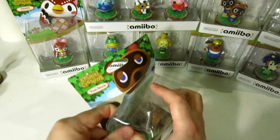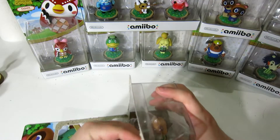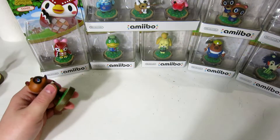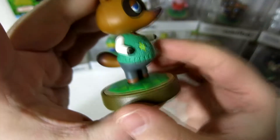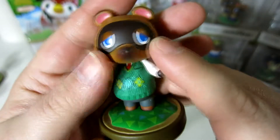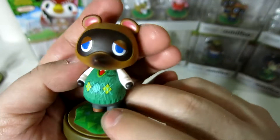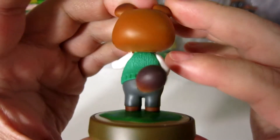Next is Tom Nook. We're just trying to fly through these — why not open them all so I can have them ready for when the Animal Crossing game comes out. Here we have Tom Nook looking a little bit pudgy with his little belly. I like his green sweater and his red tie — stands out very nicely. He's just got that very content look, not tired, just like 'I'm good, I'm content with life.' Sort of half-closed eyes, raccoon face, and of course a cute little Tanuki tail. Very nice looking character, very dapper.